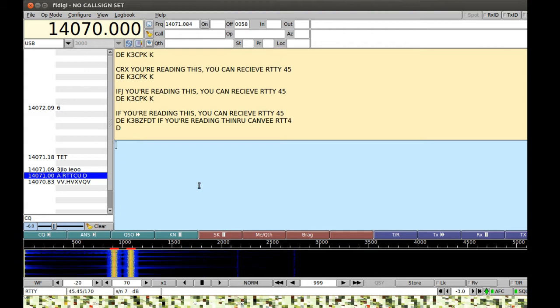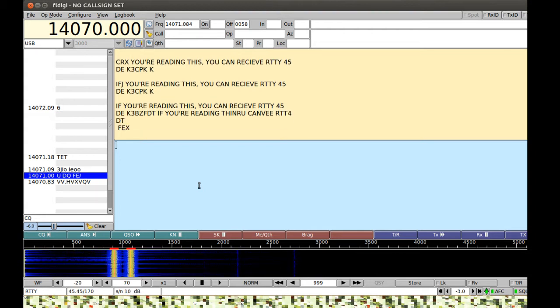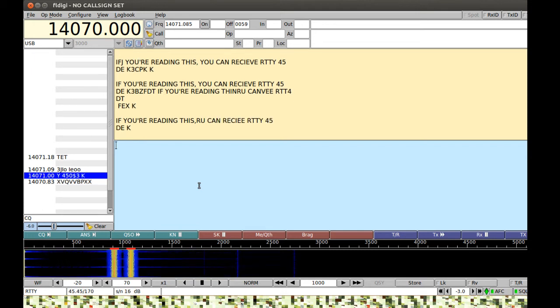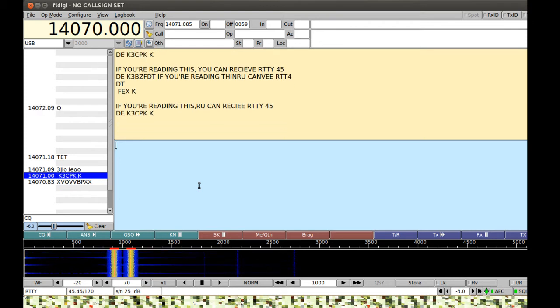Close everything and open everything back up. Something's just wrong. Who else is not decoding it? Cool. Seems like people are doing well now.